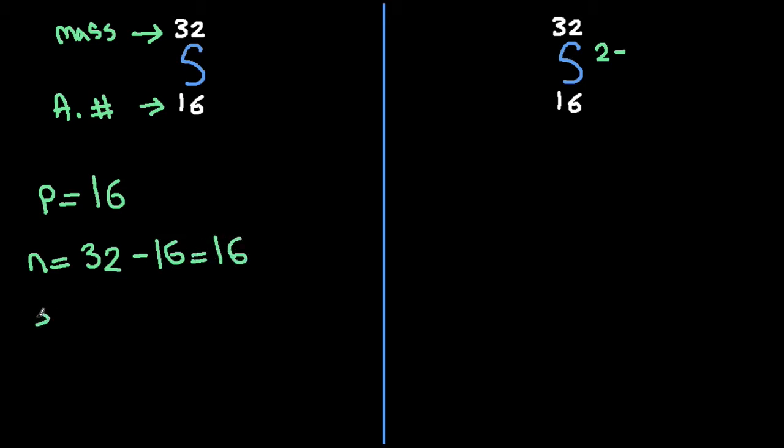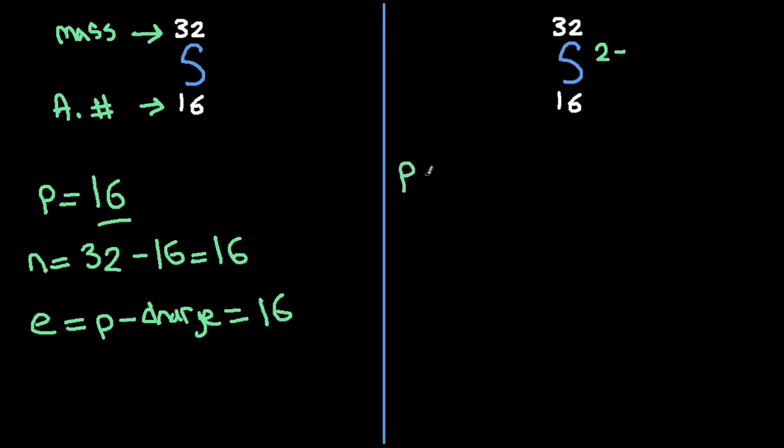Now our number of electrons, we said that it's going to be our number of protons minus the charge. So as you could tell, this is neutral. There is no charge. So it's just going to equal our number of protons, which as we know is 16. So that's the number of protons, number of neutrons, and number of electrons for a neutral sulfur atom. Let's say we have a charge. Let's say we have a 2 minus charge. What's going to be different?